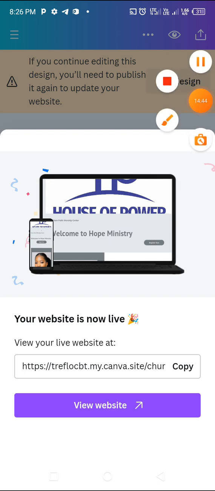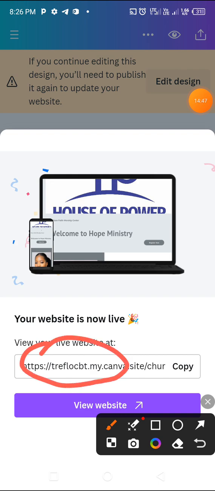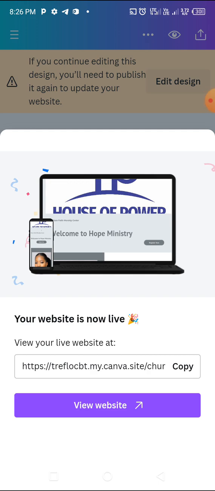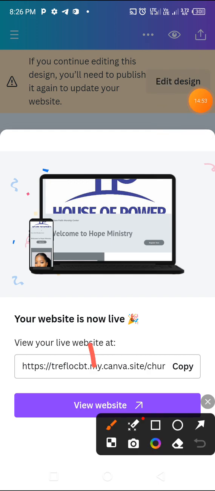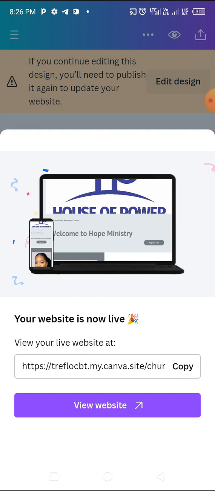This is what is called URL, the name you want your website to carry. You are the one that adds it from this place, this straight flow CBT that I put. I added it myself. So every other one, Canva will put it for you.